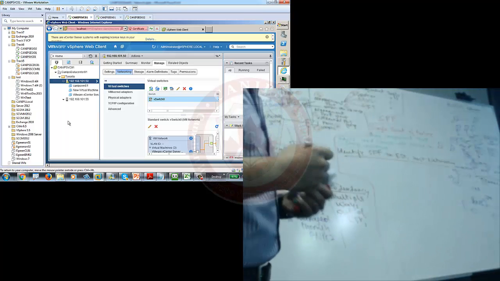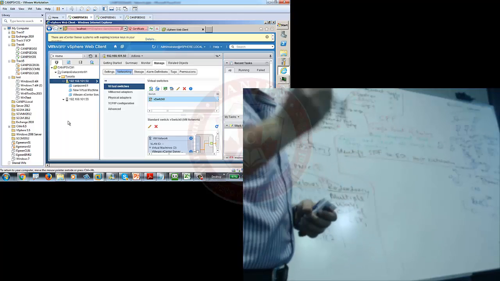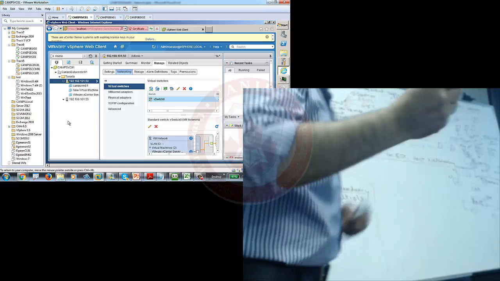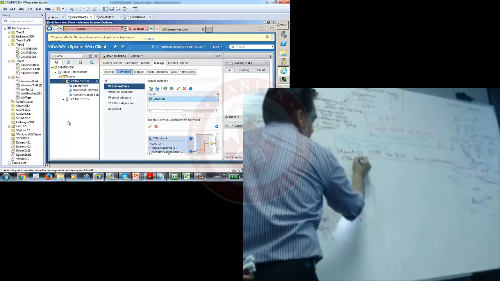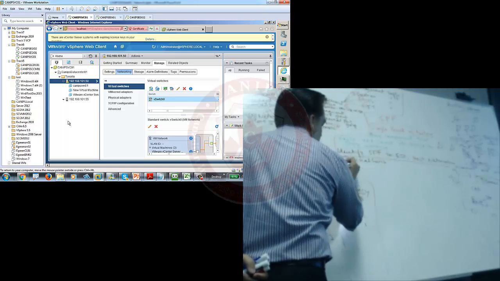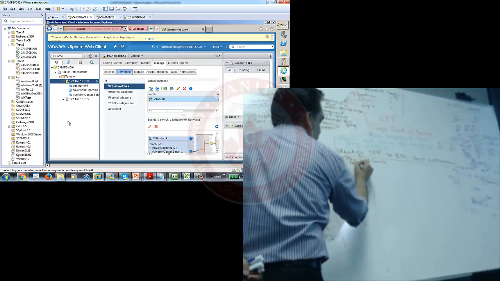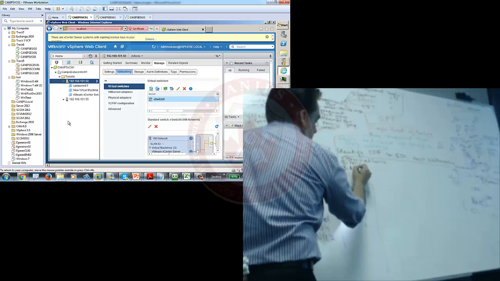Okay, so now I'm going to write them here. What are the single points of failure? We need to identify them before we fix them. So single point of failure number 1 is the physical switch. Second one, PNIC. Third one, the management port.